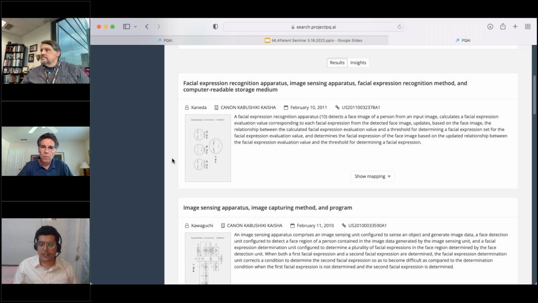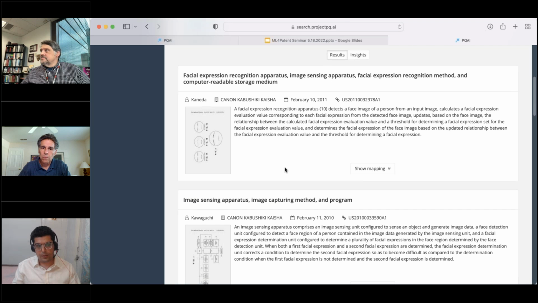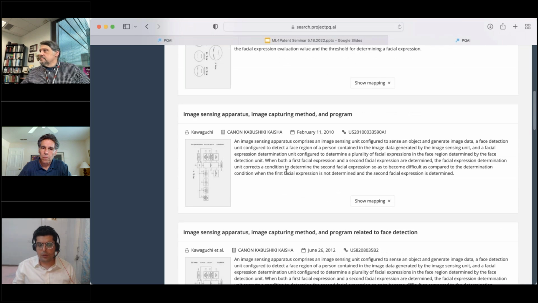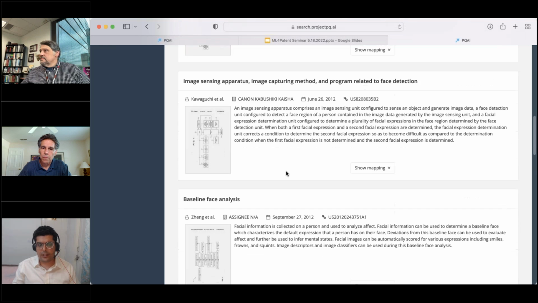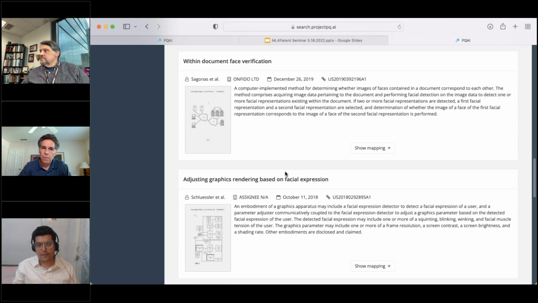Our objective here is to show you a handful of documents with a good mix of information, so that you get a good sense of what the prior art is. Most of these results are related to how to sense the facial expression of the user, and I've gone through the results, so I'll directly take you to the one which I like the most, which is this one.